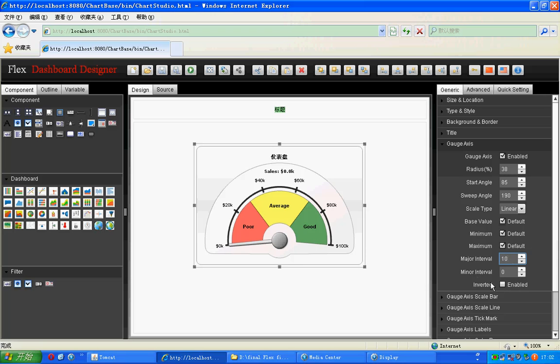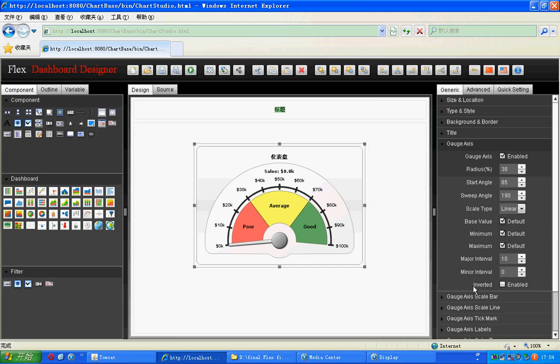Okay, that's back to 10. And the minor interval, 50. And you have to enable the minor interval. You can see the details of this.